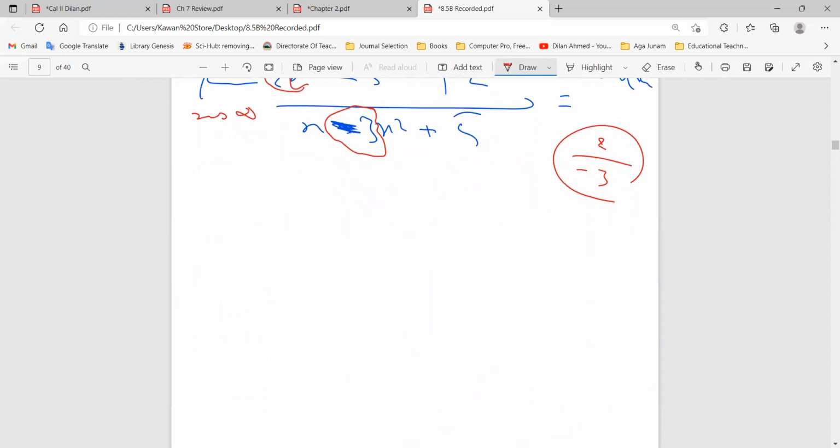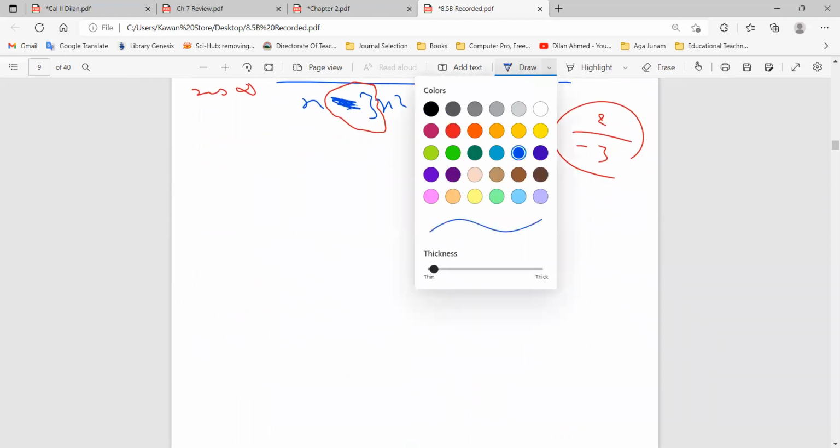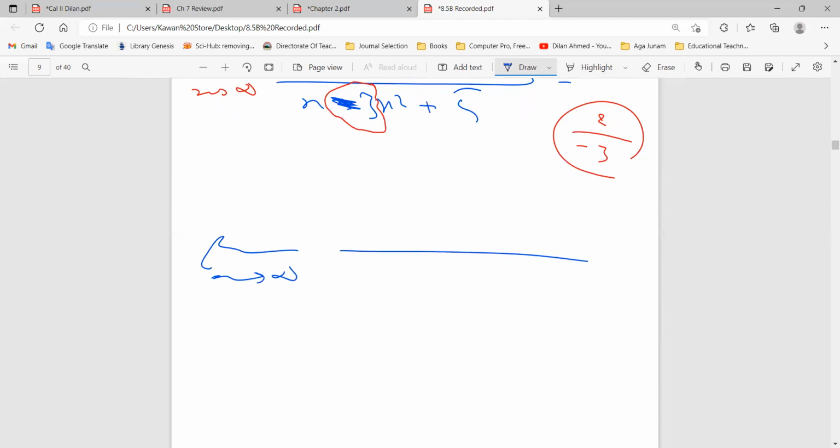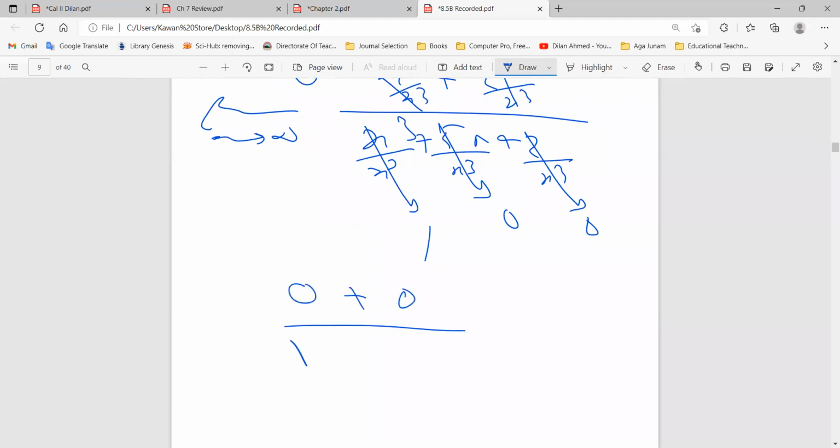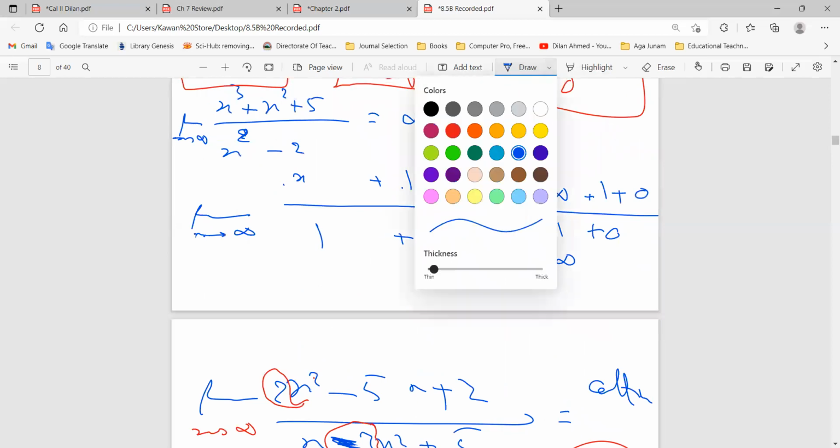How? For example, if I have the limit of x approaching infinity, x to power 3, 5x over x squared plus 2. In that case, again, if you divide by x cubed, that one will be 0. That one again will be 0. That one will be 1. That one will be 1 over x. That one will be 0. So I got 0, 0, 1, 0, 0, which is equal to 0 over 1, and is equal to 0. So directly I can say it is equal to 0. That's why. Understood?